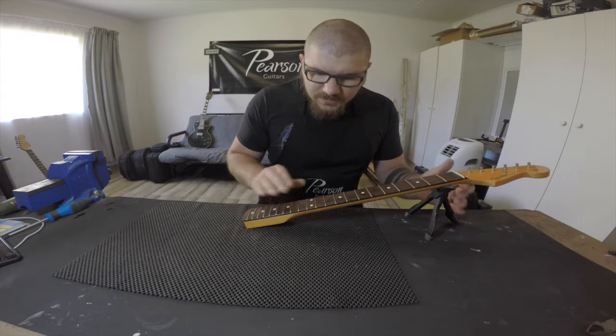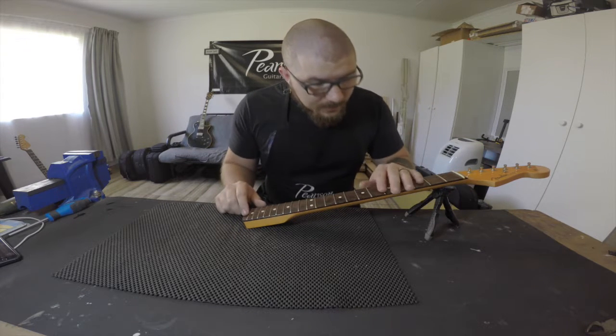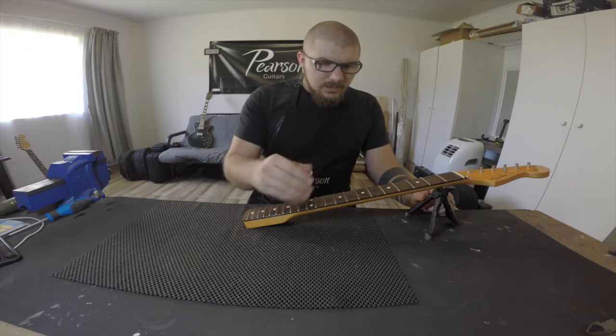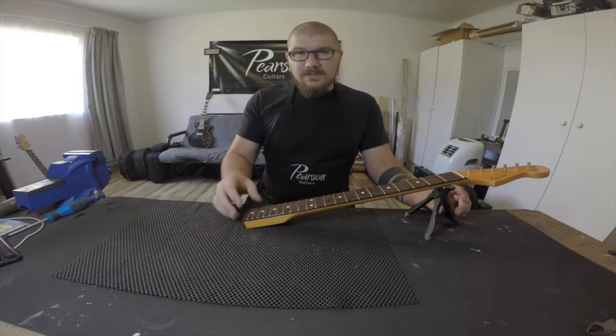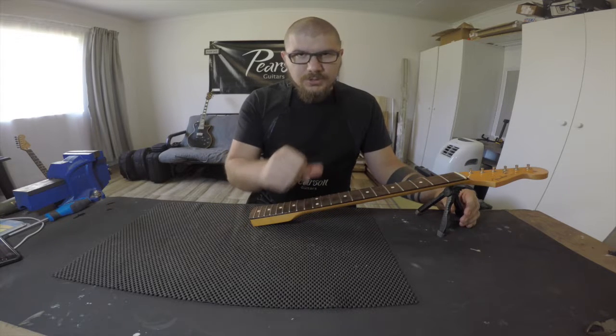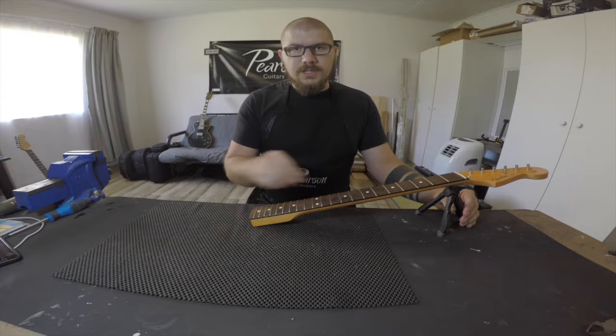Cool. This fretboard is quite clean. The only thing is it's very, very dry, so I'm going to put probably a medium amount of oil on it, but I'm still going to push it in and polish it with the steel wool.